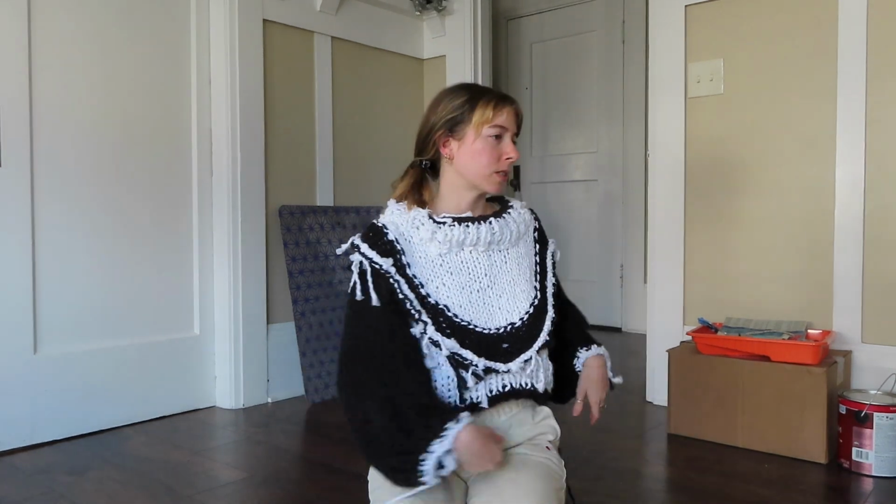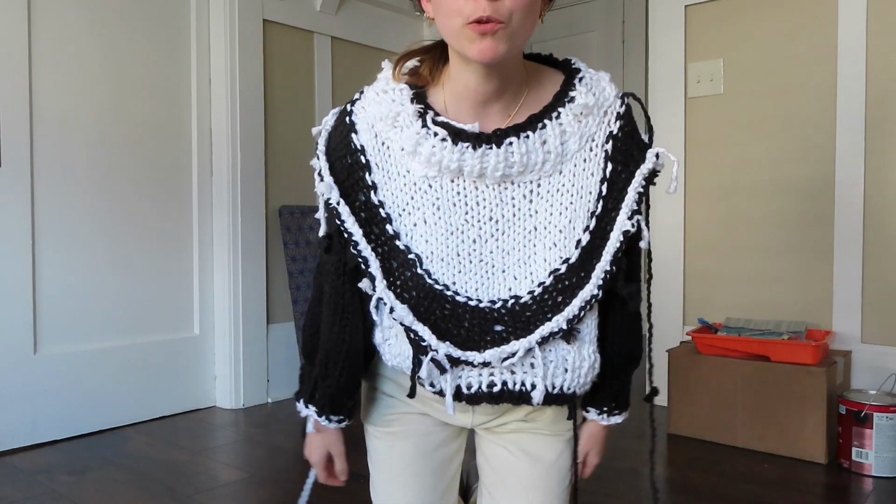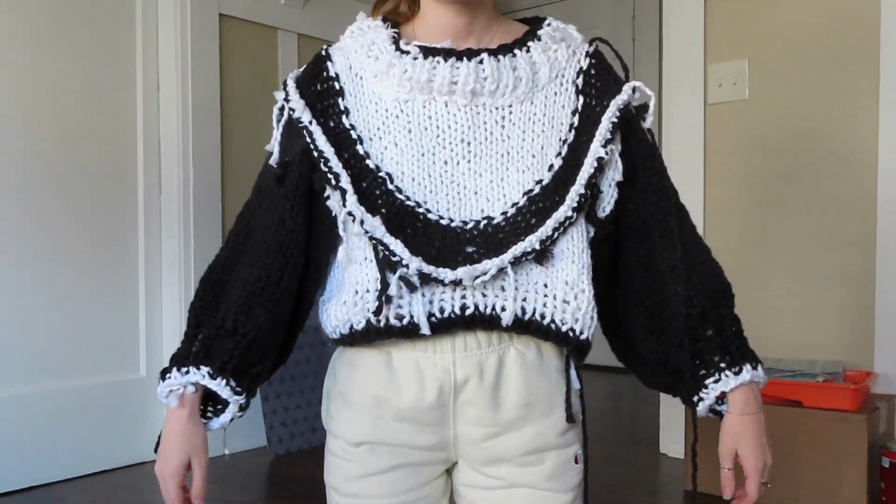So what I'm gonna do is take this ruffle off and weave all the ends, and then I'm gonna try to take pictures just as this chunky pullover. And I think that's cool because some other people did it without the ruffle too. This is another reason why you shouldn't procrastinate, because then the day it's due, you end up with something that you don't like and you don't want to take pictures of and put on Instagram. I'm gonna take this ruffle off now, and hopefully we can fix this.